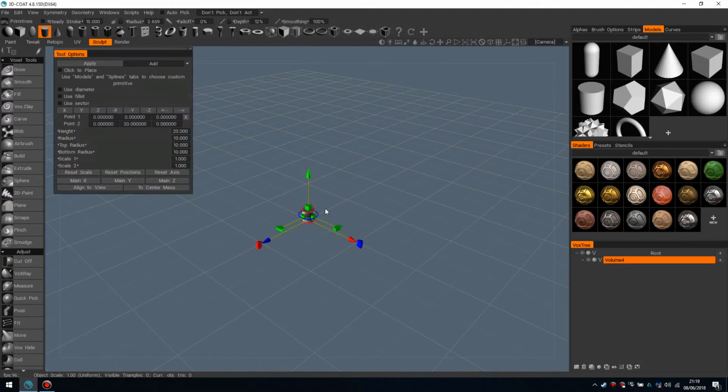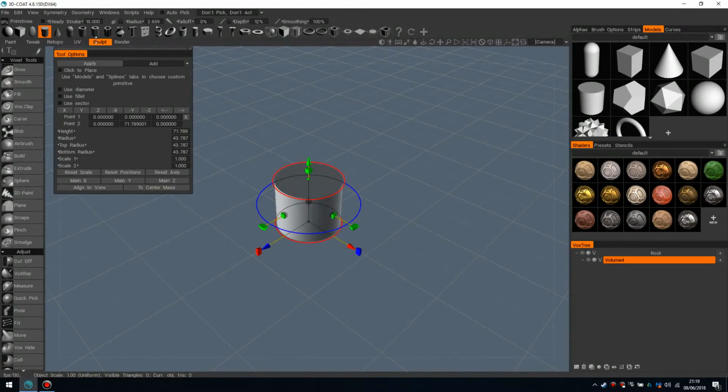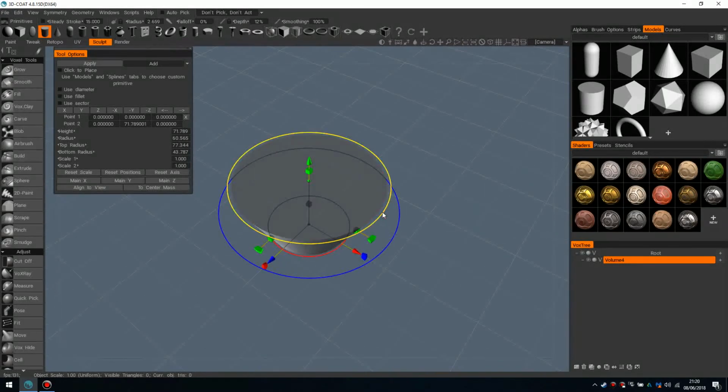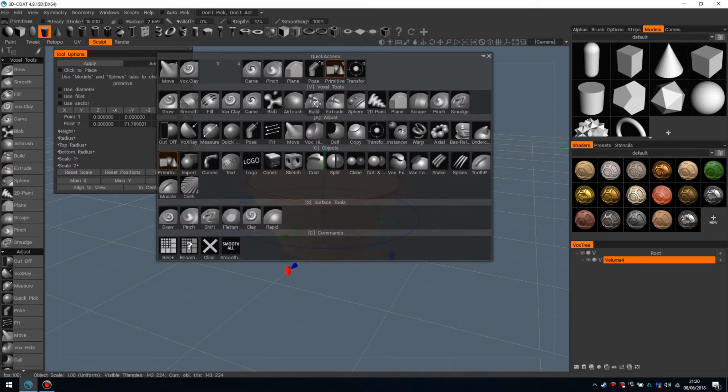Now there's a couple of ways that you can make this shape, and usually if you know what shape you're making, your best bet is to pick a primitive that is the closest match. Obviously, that kind of goes without saying. So we could do something like this and apply that into the scene, and then use something like a build brush, or carve, or clay. All of these will work the same.